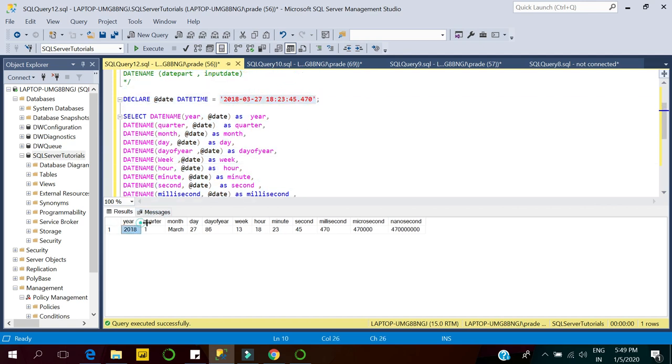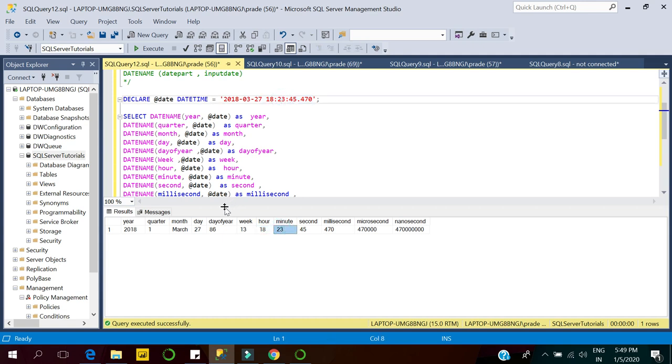It returns 2018. For month it returns March. For day it returns 27. In a similar way, for the time part it returns 18 hour, 23 minute.